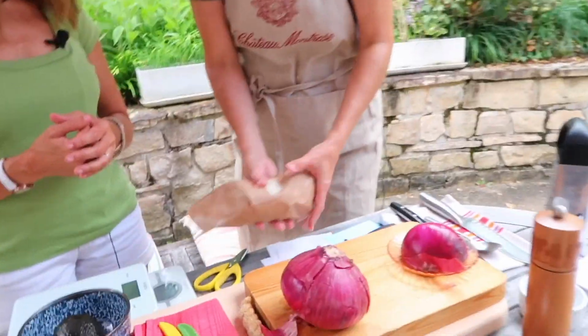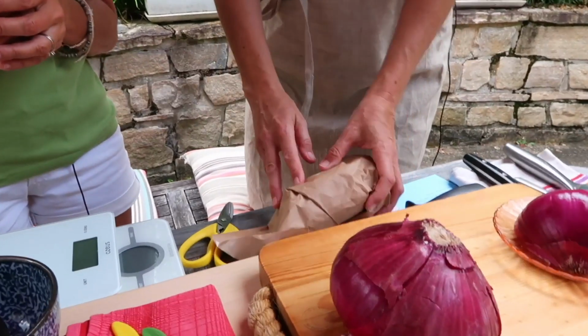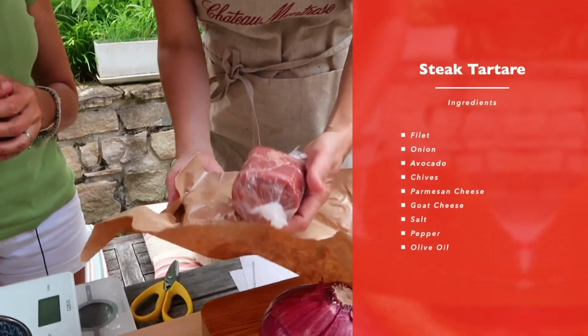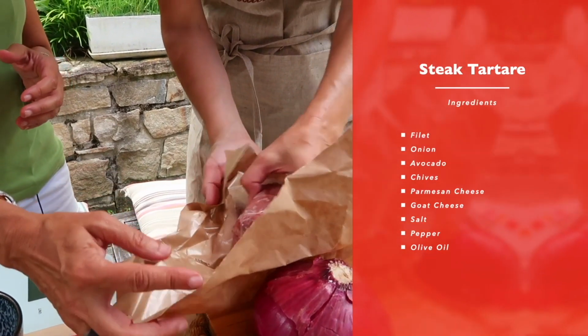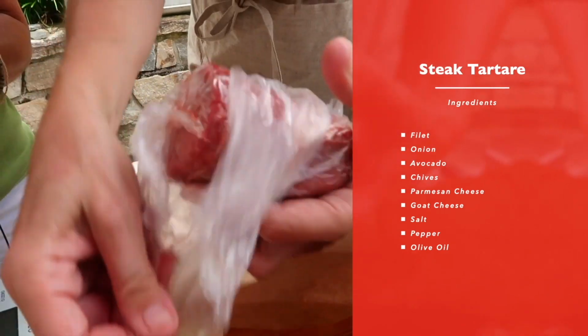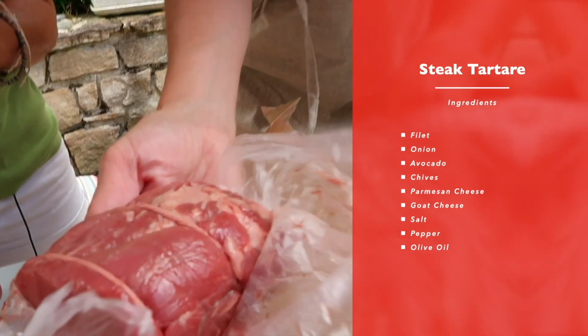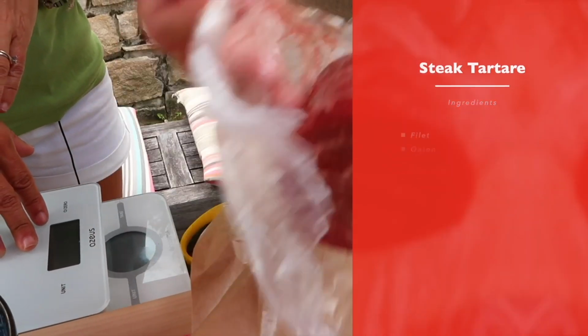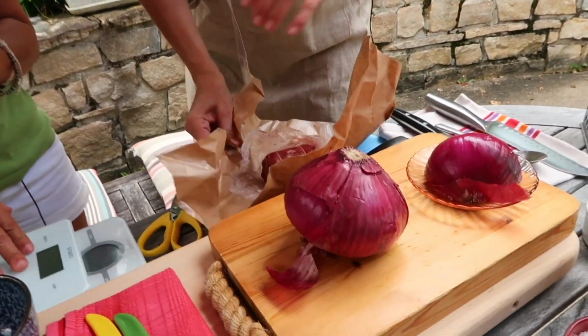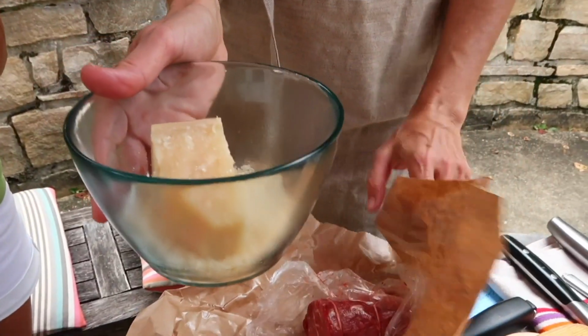We are going to talk about the ingredients. So we've got the meat. So this is the filet. They've already tied it up like a tenderloin. Okay, we've got some onion, an avocado, some chives, some cheese, Parmesan.